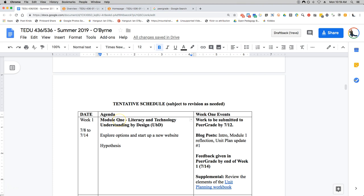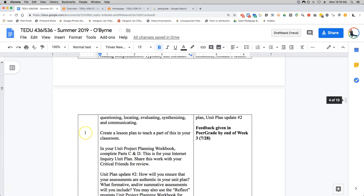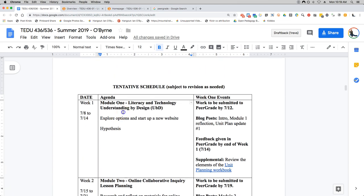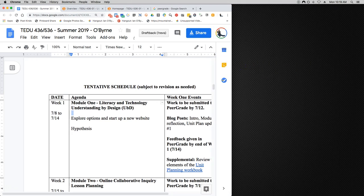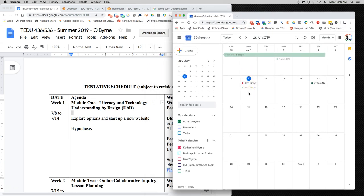So the tentative schedule — you'll notice this is broken up into four weeks: week one, week two, week three, week four. The cadence of this class: if I pull up a calendar, I can see that the class will start on Mondays — the 7th, 8th, 15th — so pretty much on Mondays the new week, or what I call the modules, will begin. So right now we're in week one, or module one.